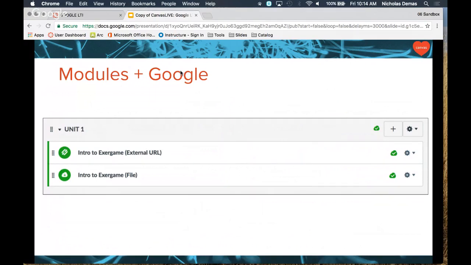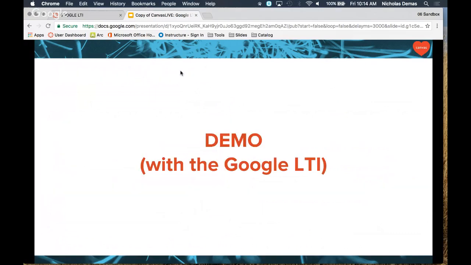And up until this point, you're creating those resources and allowing students to have access to those resources without the LTI engaged. So this is kind of what it would look like. So I'm going to hand it over to Nick, who's going to talk to you about how, once you've enabled the LTI, how these processes that I just showed you are streamlined, are less clicky, I guess, if that's a word, and yeah, so go ahead.